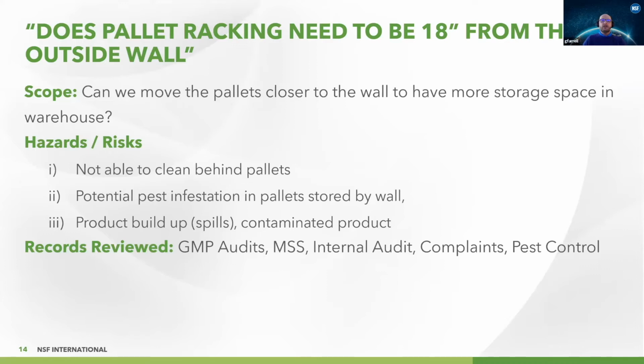So the first thing I do is look at what would happen if, what are some of the potential risks? One of them is not being able to clean behind the pallets, so there's potential for buildup. There's potential for pest infestation in the pallets stored by the wall that we couldn't see. There's potential for product buildup and even contaminated products. So these are big risks, big things that could potentially happen to our process.